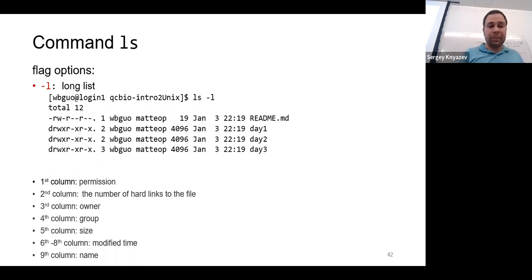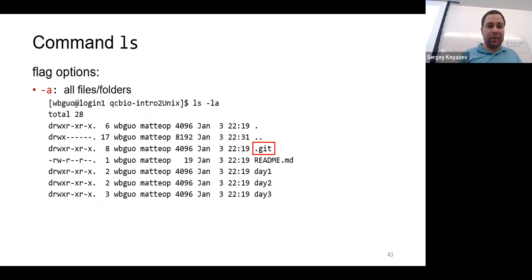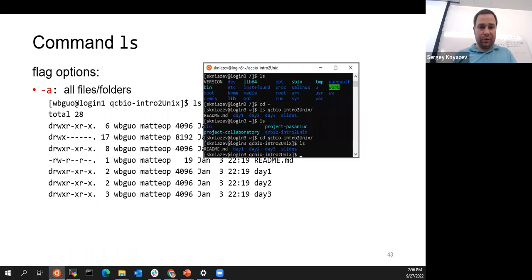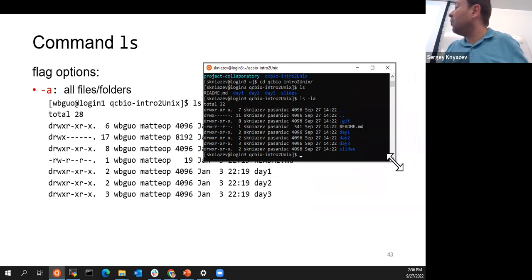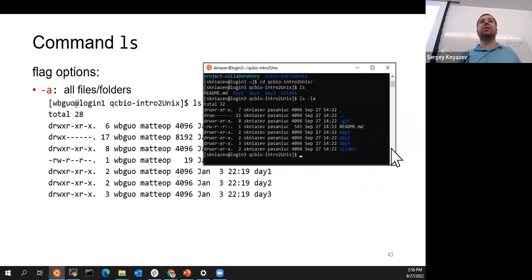The second flag is -A. Let's enumerate them and put two flags, one after the other: ls minus LA. You will see that there are more files in the system than previously. Why did this happen?